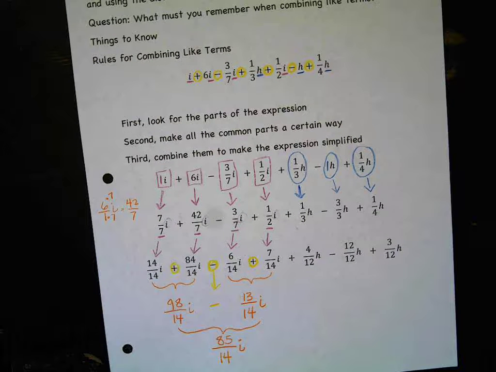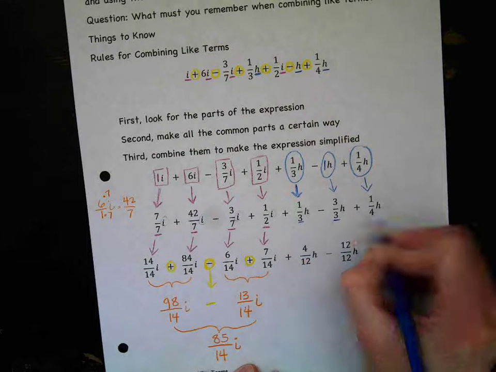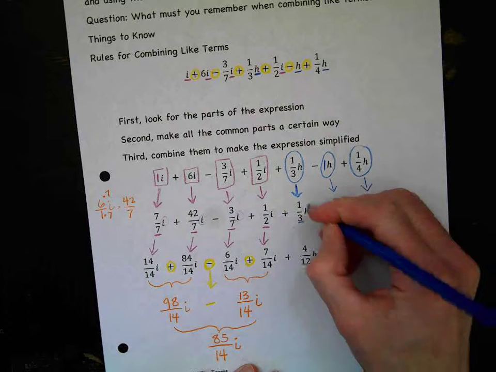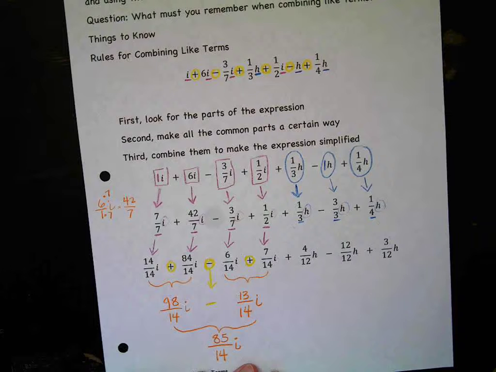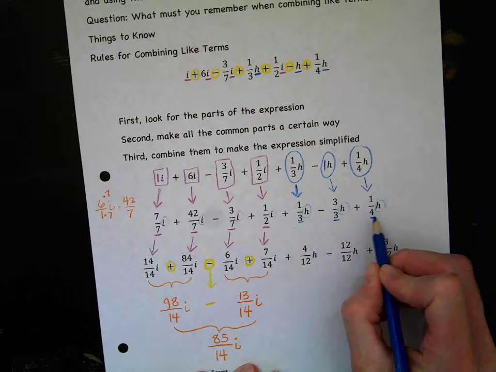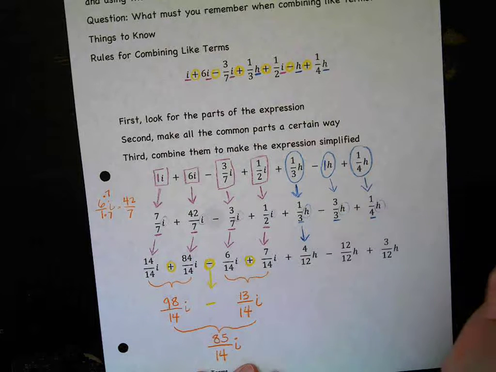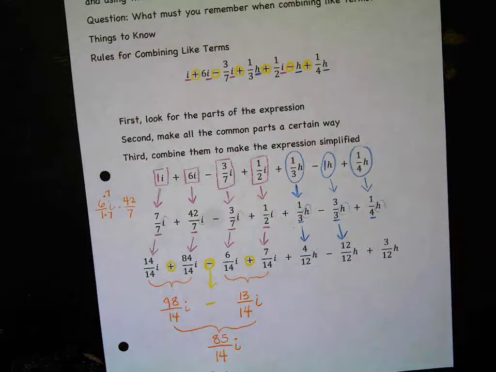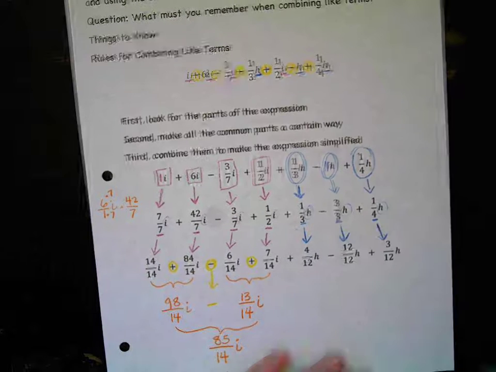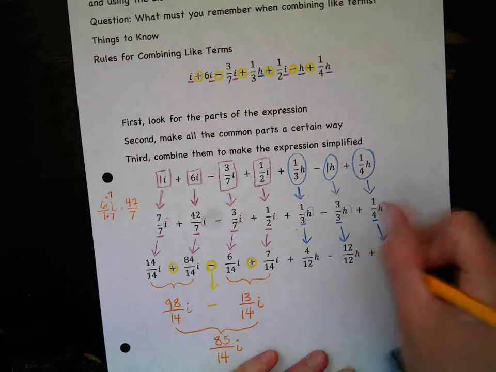So now we have to do the other side. Okay, so going back to what we talked about, you have to have a common denominator. If you look at this, I have thirds, thirds, and fourths, and these all have h's right here. So we have to combine them, but we know that they have to have a common denominator. The common denominator between 3 and 4 on this one, I came up with 12. So 1/3 h becomes 4/12 h. 3/3 h becomes 12/12 h. And 1/4 h becomes 3/12 h.